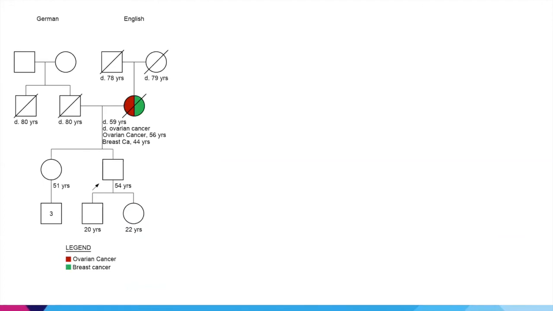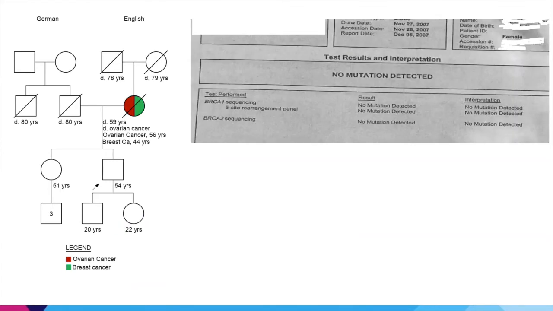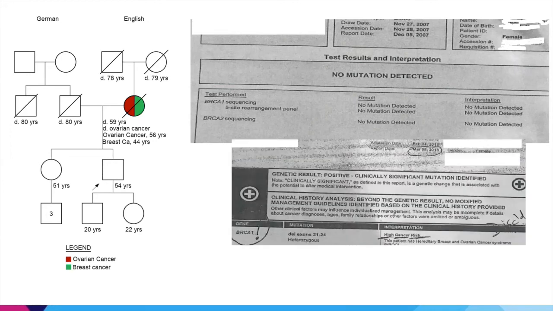But just to give you an example of how these developments really impact families, this is a patient I saw 2 years ago. His mother was diagnosed with breast cancer at 44, and then diagnosed with ovarian cancer at 56 and passed away from the ovarian cancer at 59. His sister had originally had genetic testing in 2007, just as deletion, duplication, rearrangement testing was coming out, but not fully available, and she was negative. Her doctor then in 2018 ordered BRCA1 testing and actually a full panel, and she came back positive.